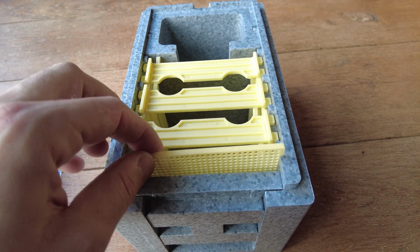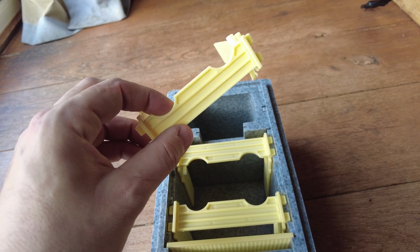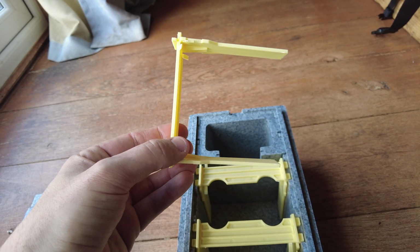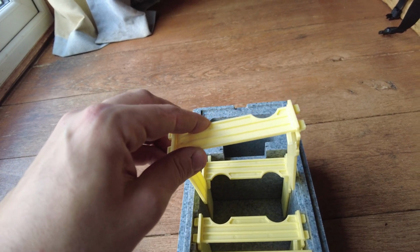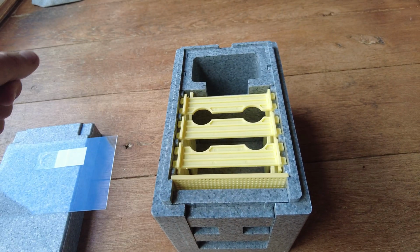Then we get straight in. You've got your piece of mesh there that just slots in nicely. You've got your standard frames. I wouldn't say there's anything really different in these frames versus the Swibine ones. Pretty standard now. You can melt yourself a piece of wax onto there, but I would recommend using plastic foundation. It works really well, because when you put it back into the hive like that, everything's held into place and it just slots in really nicely.